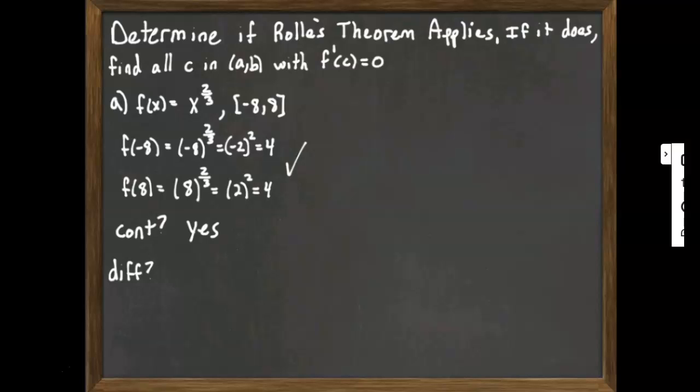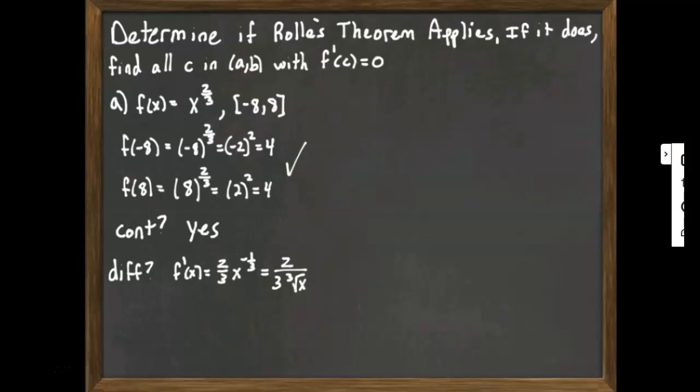Well, to answer that question, we need to know its derivative, and whether the derivative is defined across that interval. F prime of x, if you take the derivative of x to the 2/3, would be 2/3 multiplied by x to the exponent dropped by 1, x to the -1/3, which we could rewrite by moving the x to the bottom. We could write that as x to the 1/3, or as I did here, cube root of x. So we get 2 over 3, and then the x moves to the bottom, and x to the 1/3 is the cube root of x. Okay, so that's our derivative.